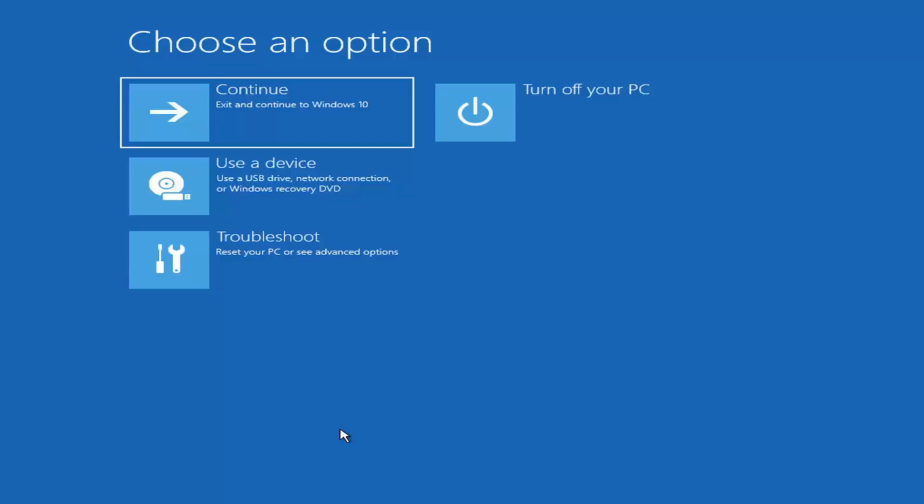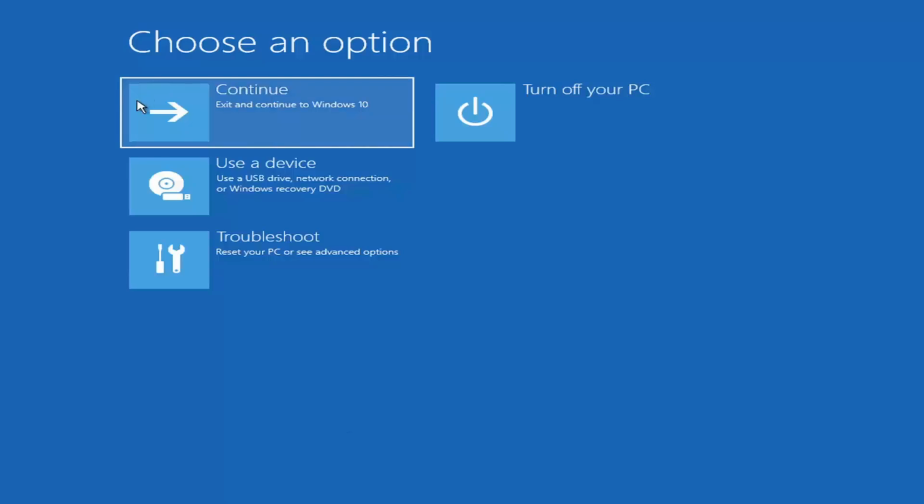Depending on the computer manufacturer, you'd have to tap a different key on your keyboard to launch that menu, to select what boot drive you want to go off of. It could be anything between the escape key, F2, F8, F12, for example. Those are the function keys on the top of your keyboard. You may have to do a little bit of trial and error. It shouldn't take you more than a couple minutes. Googling it would probably be best before you even begin. But anyway, we're ready to jump right into it.